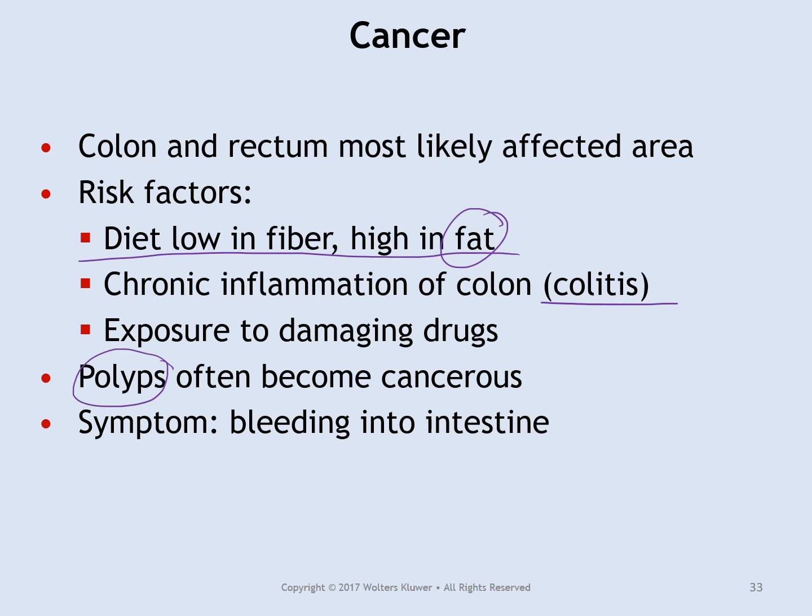Your classic sign of colon cancer is bleeding into the intestine, but usually this is really small trace amounts of blood that you don't see with the naked eye. They call it occult blood. The word occult just means hidden. If you've seen those ads on TV, the little talking colon cancer kit that's sitting in your bathroom, that's what that kit is testing for. You send a sample in and they test and see if you have little trace amounts of blood in your intestine, and if you do, then you go from there.